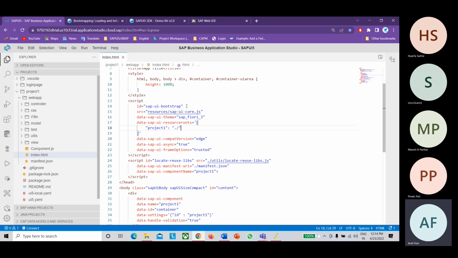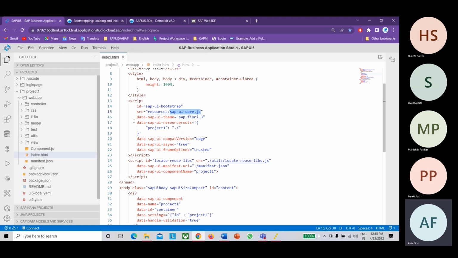The bootstrapping process will initialize the component container at runtime, and it will make sure that all basic libraries are loaded. The most important library is sap.ui.core.js, the core file required for UI5 development. That library it will load first.